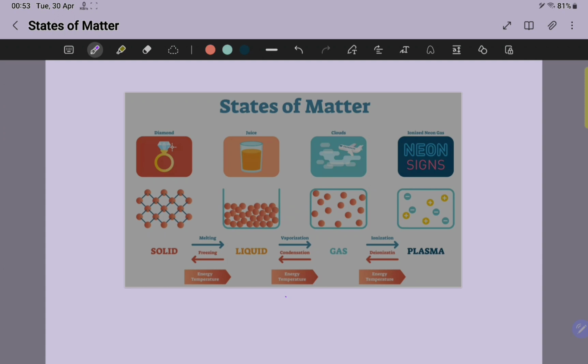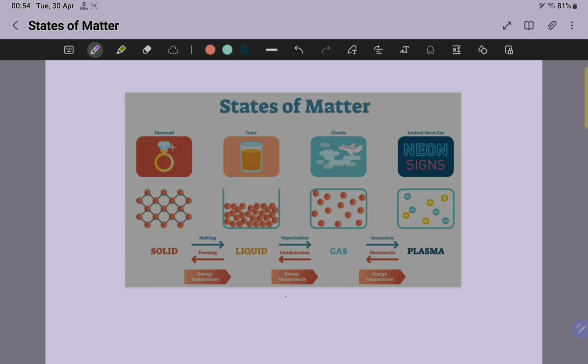For example, an incense stick. An incense stick is a solid. Incense sticks means agarbatti. It's a solid form. वो एक solid form होता है. But when you burn it, जब आप उसको जलाते हो, then the fragrance from the incense stick goes in the whole room. You can smell it in the whole room. It is because the solid molecules of the incense stick changes into gaseous form, and due to that change, the gas starts moving around the room and you can feel the fragrance, you can smell it.